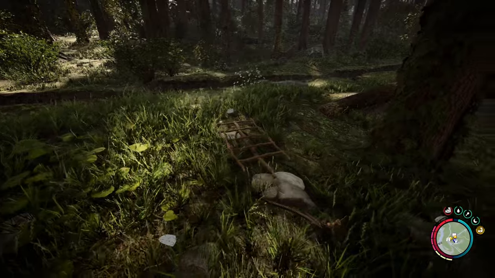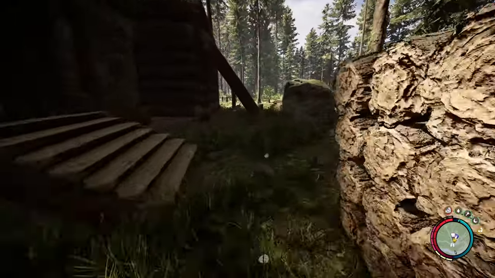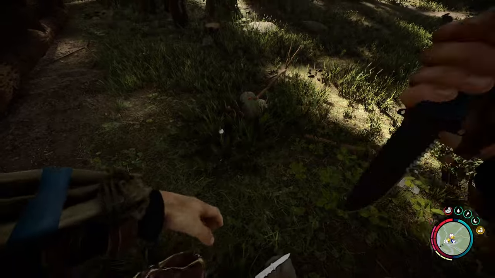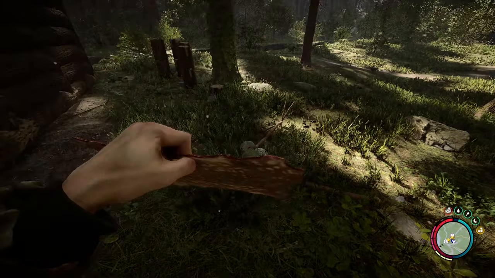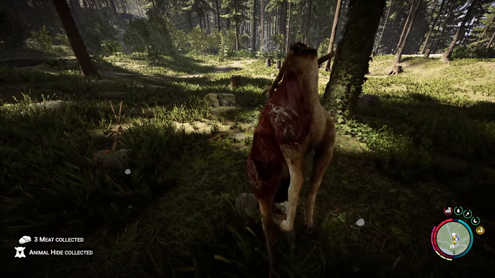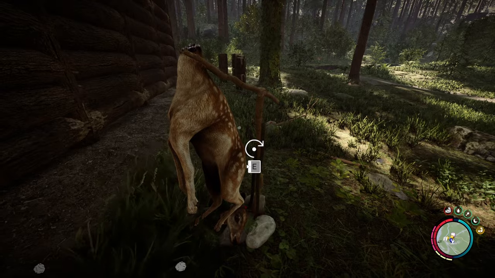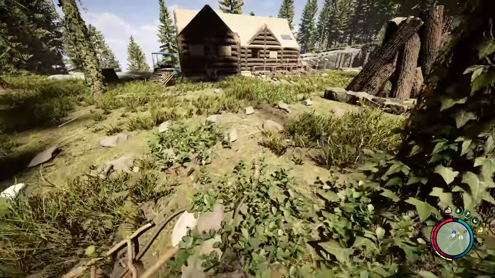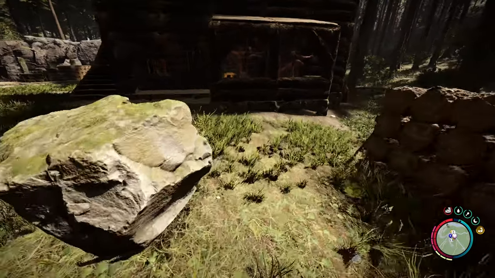Aw, my deer disappeared. Hold on, there was another deer over here. Please be there still. Ugh. I hate that it disappears so fast. Like I was just about to skin it. It's all good though, I'm getting plenty of meat. Like always in spring, I'm catching plenty of squirrels and rabbits and all that stuff.